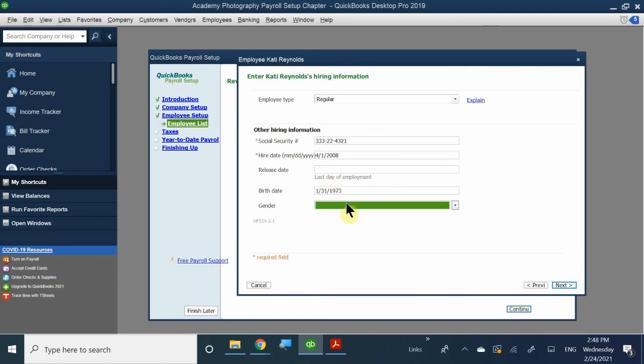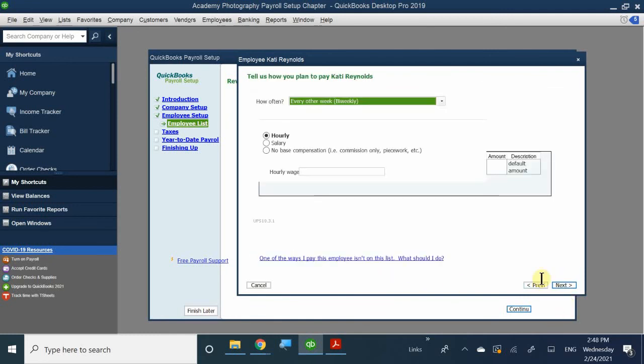But for most cases, it is a statistic, a demographic. It's definitely used for demographics and statistics for your company, saying how many males are working in your company versus females. That's all that piece of information is. But I'm going to go ahead and say she's a female.